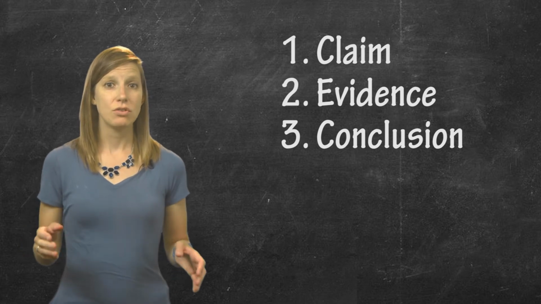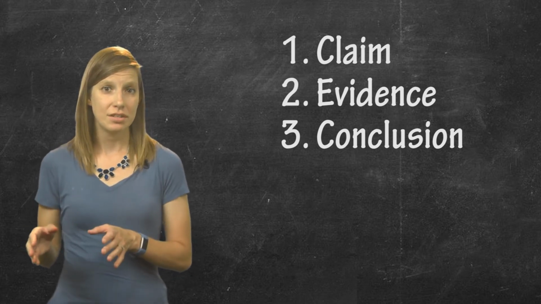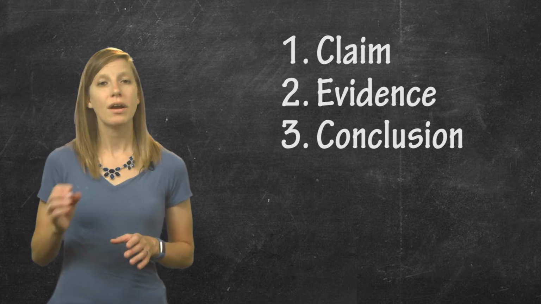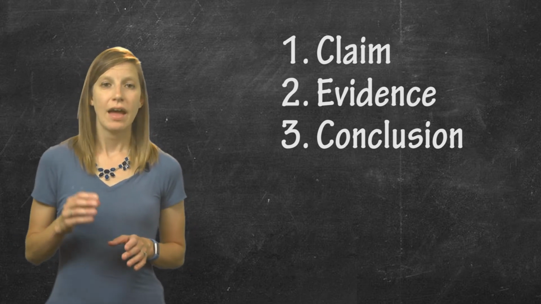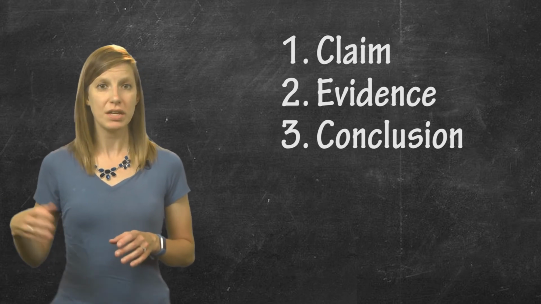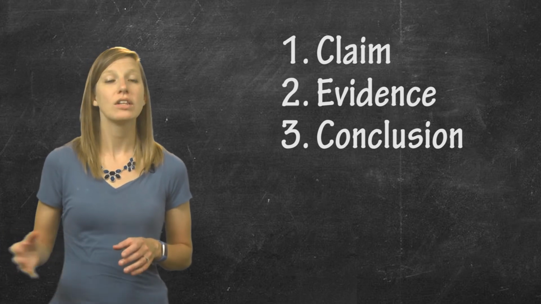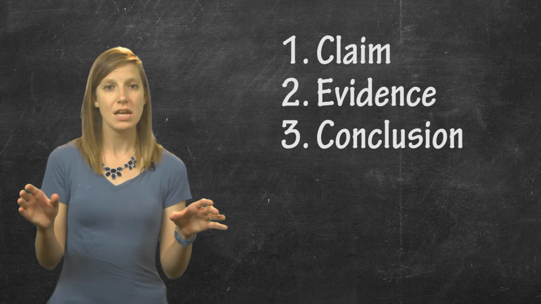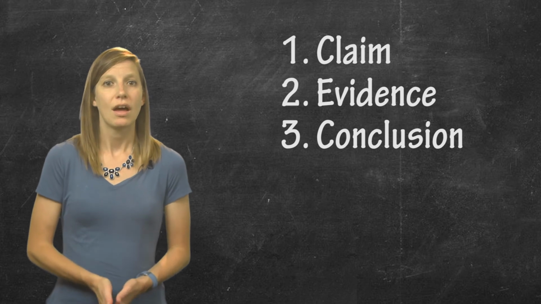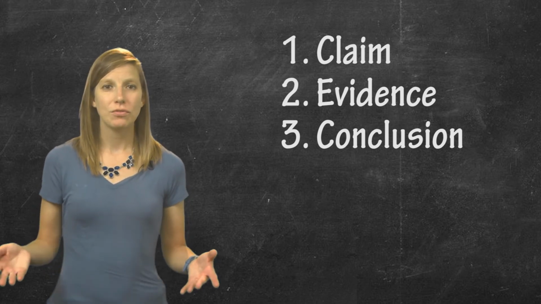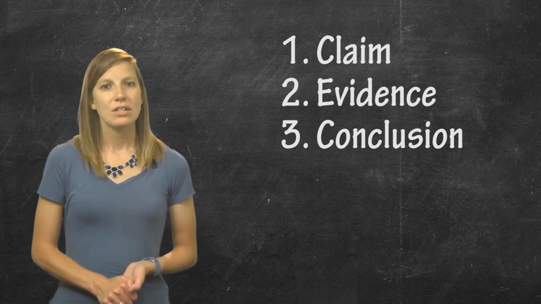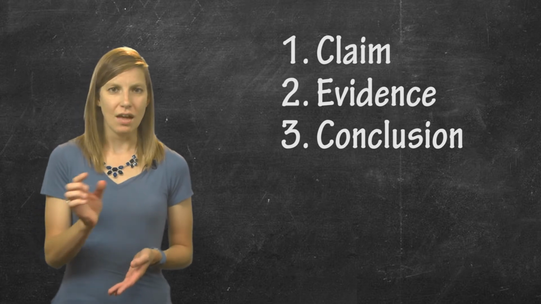So I can say, as you can see, water is important. Note I made a judgment there by saying it's important. I can make that claim because I have evidence to back that up. Water is important for your health and your temperature regulation. You should be drinking water throughout the day to prevent thirst, because once you are thirsty, you've already lost 1% of your bodily water. There, I'm taking that evidence and creating a conclusion from it to create my argument. Again, this is a really basic example. There are a lot of flaws and fallacies and things you can do with your reasoning. Your reasoning is really how you make sense of the evidence that you see.